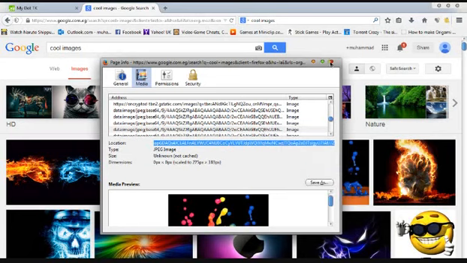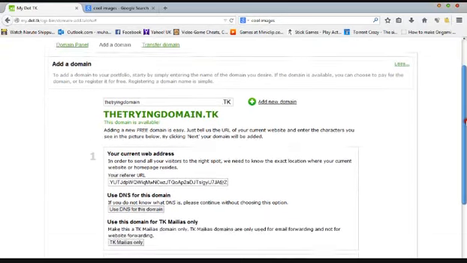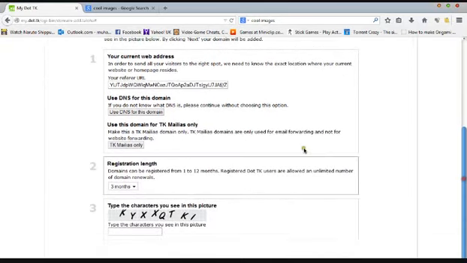So we take a copy of that, close that, and go to my.tk, replace the HTTP. Okay, so you can choose any length for the registration, and we're just going to type in this CAPTCHA.